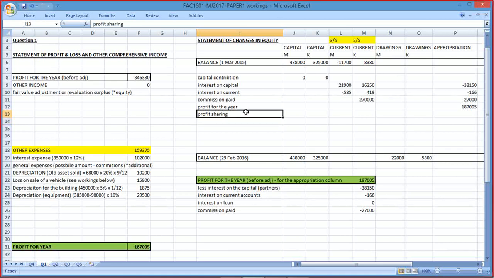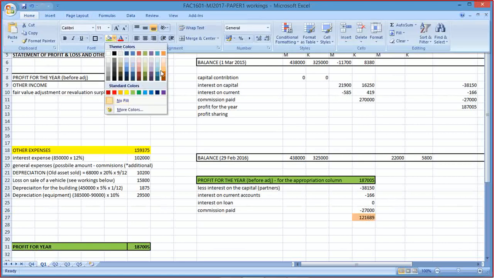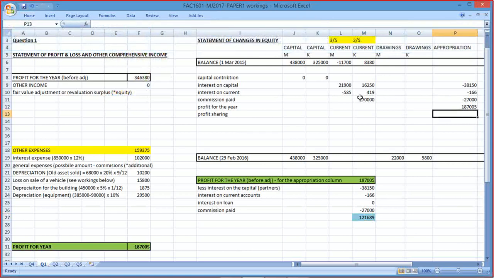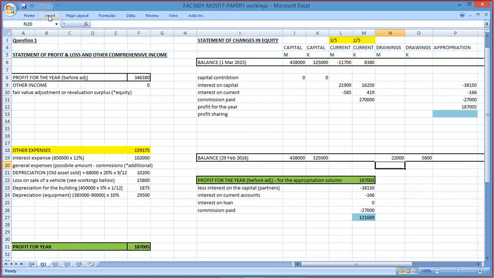Okay, so let's check. How much do they still have left over? Well, I need to subtract all these other amounts. That's why I'm showing this. Sum of all of that gives me this amount. This is the amount that they can actually share, if that makes sense. Okay, then I need to show the working. So this amount is going to be split between which partners? M and K, right? Yes.